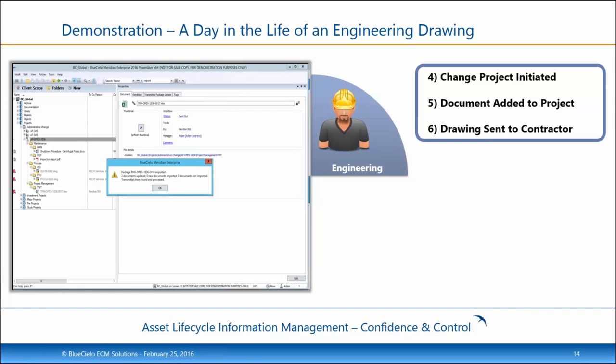Once we get to the drawing, we're going to review the comment that was added, and once we find the drawing and review the comment, we'll decide whether this is a valid change. In this case, we will make a valid change, and we'll put that drawing as well as relevant other documents into project. And once those project copies are there, we'll decide which ones we'll modify and which ones we'll delegate out to a contractor, and then move on in the process. So what I'm going to do is switch to the live software, and we're going to see the drawing that is affected.